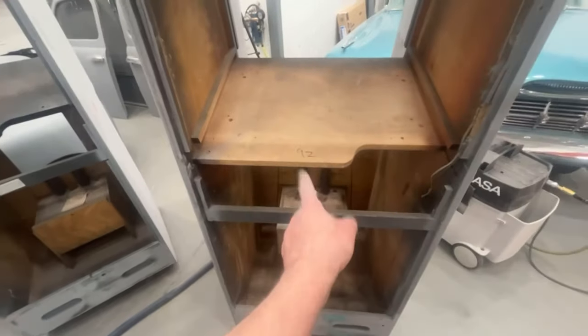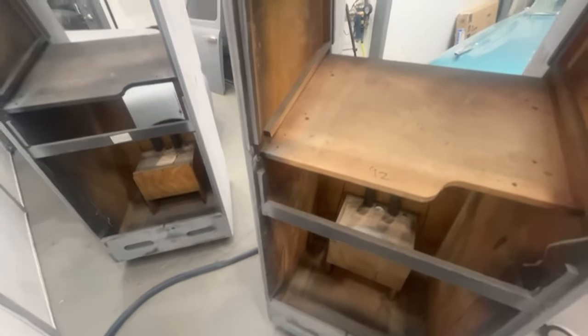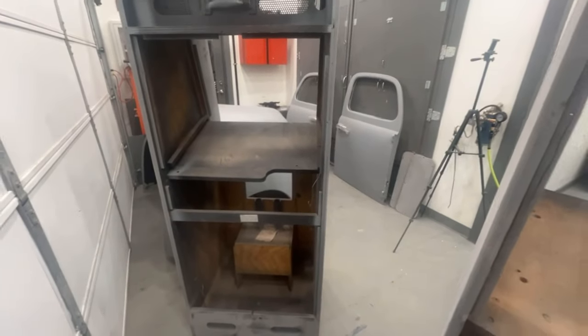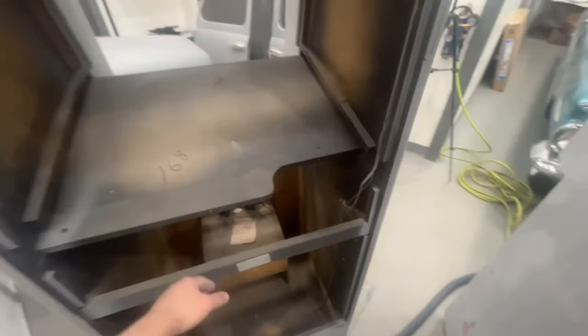The guy that owns this one cut the two back doors, so if I have room in the spray booth, I'm gonna put the two back doors in there and put some primer on those. I still gotta drill the holes for the hinges and stuff, but I can at least, actually no, I gotta do some routering on it too. So yeah, I could probably primer it even if I have to router it, because I have to router the two doors because they overlap each other.